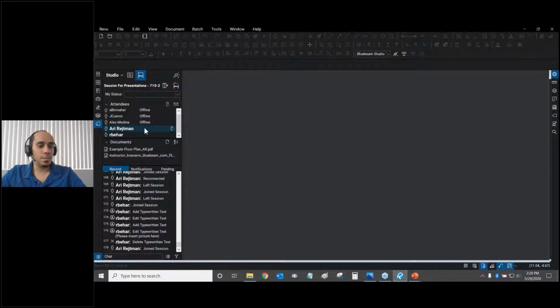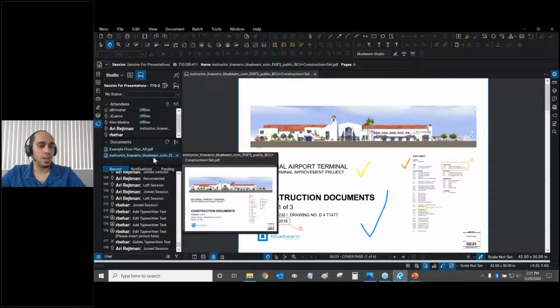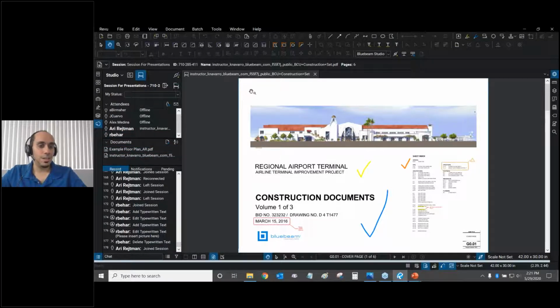Now look what happens next to my name if I open a file under Documents. It's now going to show exactly what file I've opened. So that's quite nice. And later on, we're going to see that Raquel is going to open a file, and you'll see which one she's opening, whether it's the example floor plan or mine. Actually, since Raquel can hear me, she can open a file whenever she wants, and we'll see it appear soon.